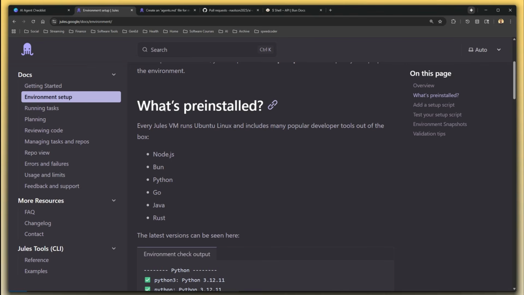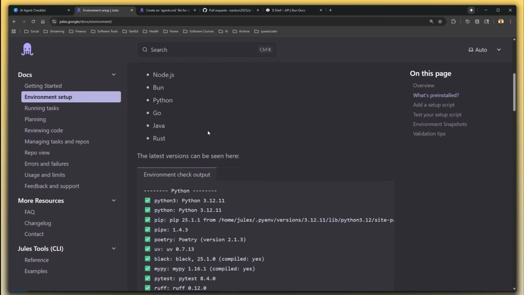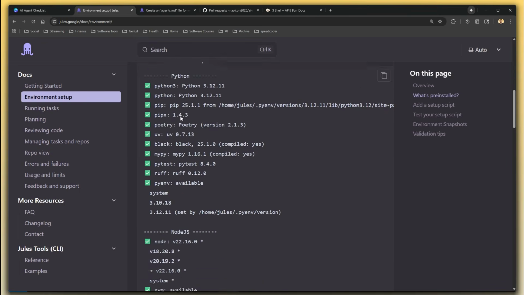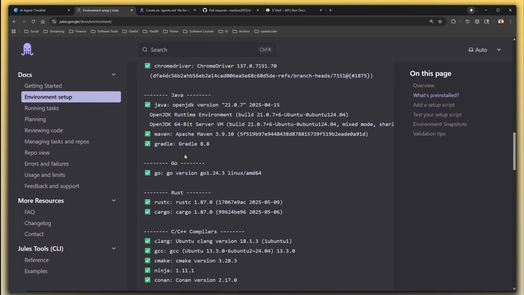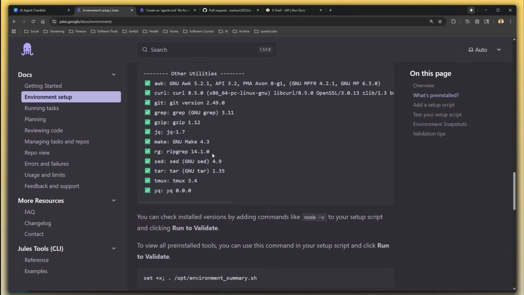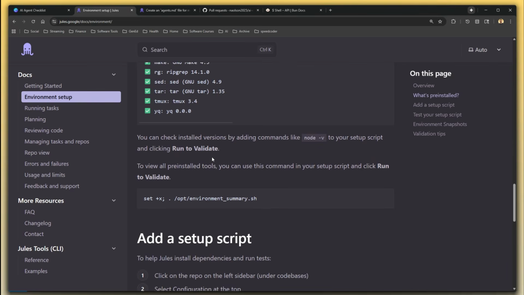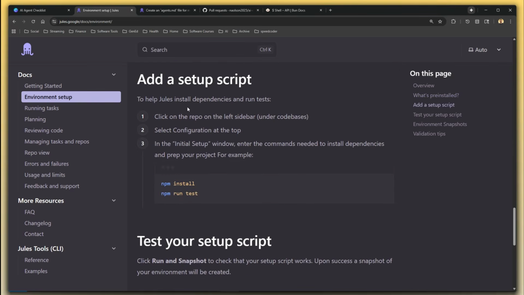But before jumping into that, we can take a look at what's pre-installed. Bun and Node are already on there, and I'm using Bun, so that's great. I don't have to install Bun into the virtual machine; it's already ready for me. But there is no Postgres database already installed in the virtual machine, so that's why I need a setup script to install that myself.